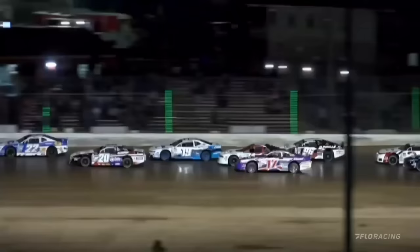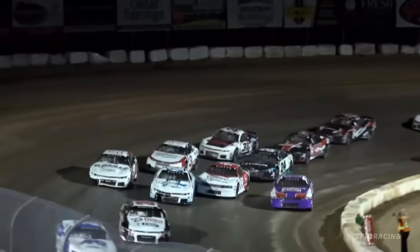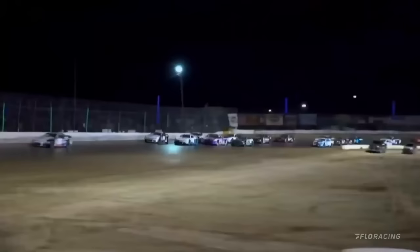I don't think that's going to pay off for him, though, as Stuart Friesen into turn number three, into the back end to Trayton Lapsovich in that number 19. Four wide off of turn four for a moment. Wow. Three wide behind the top two as they're all ramping up the energy now in that pack as they come through corner number two. Friesen clears Kennington. Now he's to the inside of Cameron.